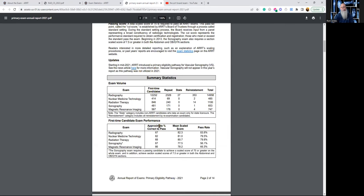But here's the data. Radiography, first time candidates for 2021, there were 12,252 people that were eligible for the first time to take the exam. And we're not talking about people that came back, that's your repeat column. And we're not talking about people whose licenses expired and they decided to get back into it. That's the reinstatement folks. So the total number of people that took it were 12,252. And that was from 27 states. That doesn't really matter.